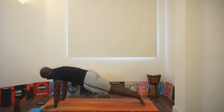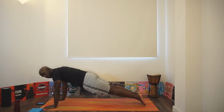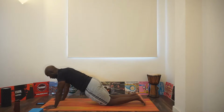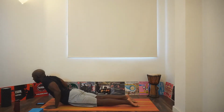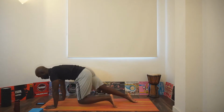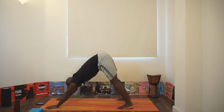So switch on and engage through our abdominals. On the next inhale, let's rock forwards on the toes. Feel free again to bend into the knees, take the knees to the mat. Otherwise, come all the way down to a low plank. Let's push up into our upward facing dog. Curl the toes under as we all meet in a downward facing dog.